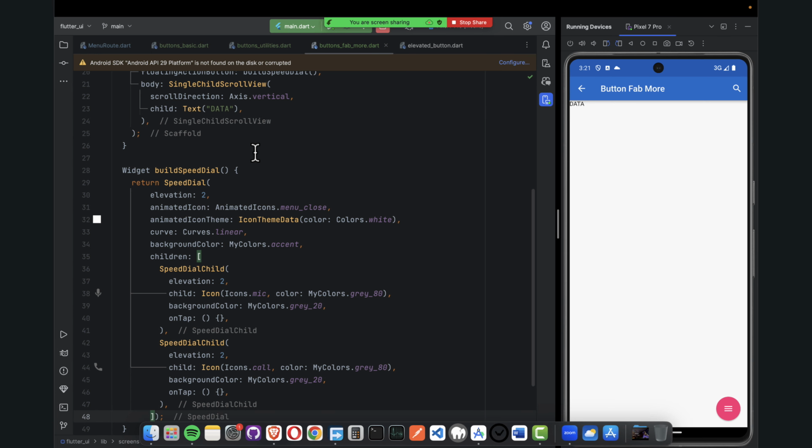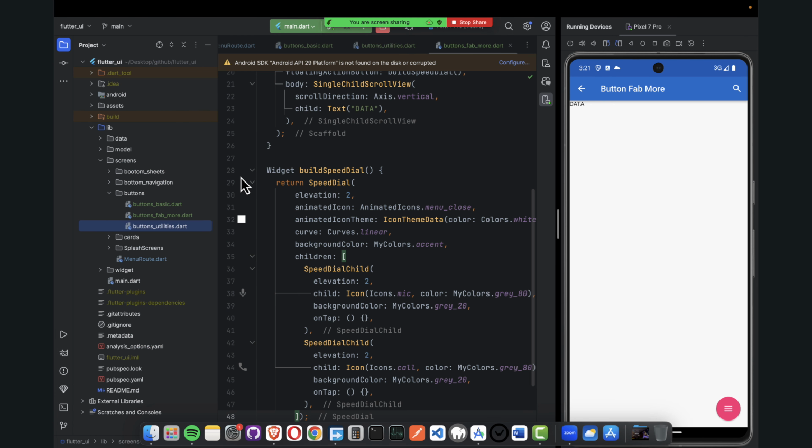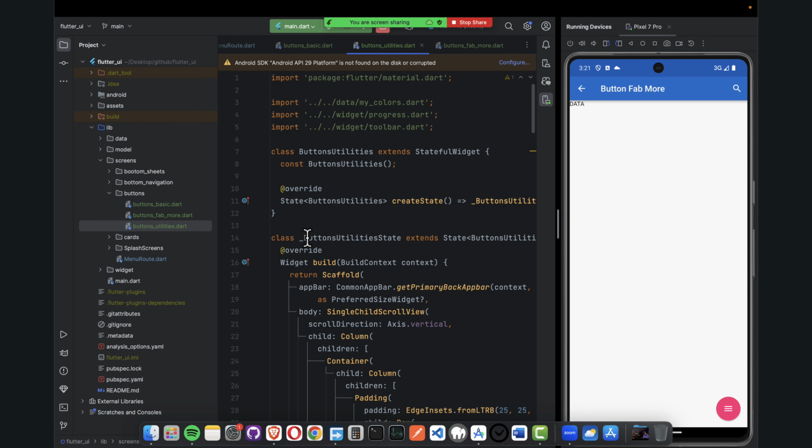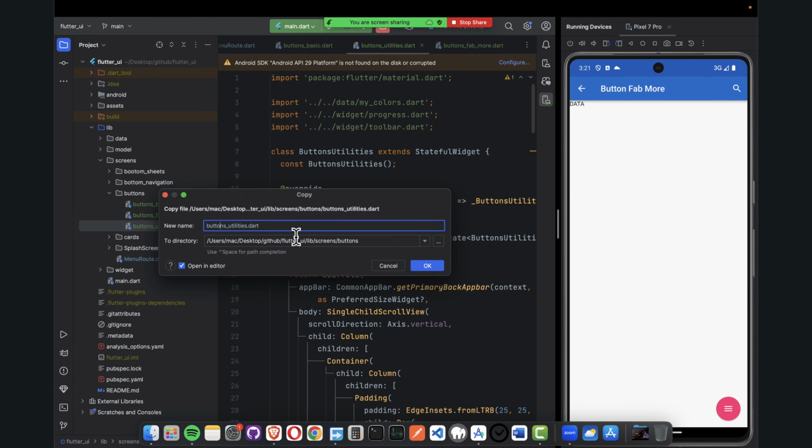All right, so the first thing we're going to do is create a fresh screen. I can just duplicate this one and call it buttons toggle.